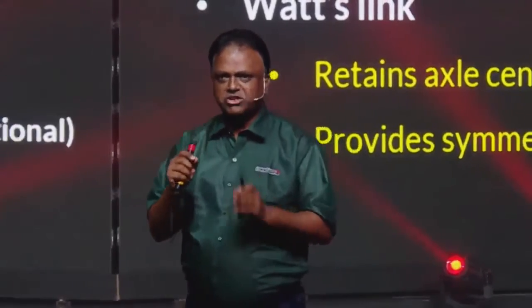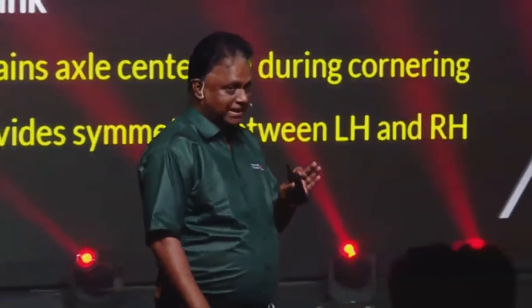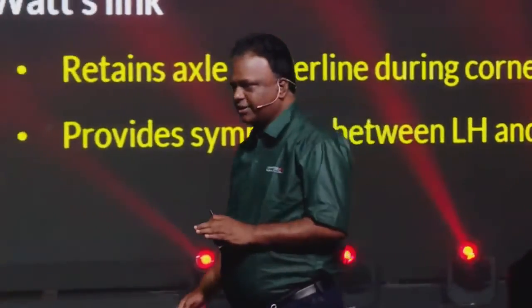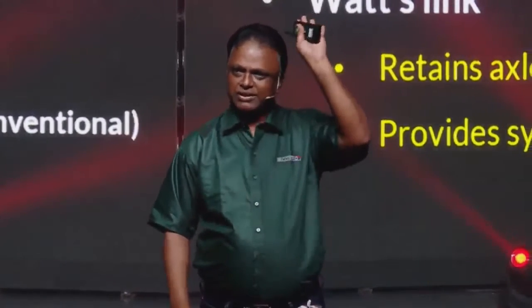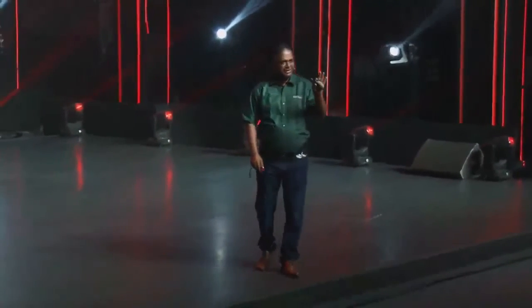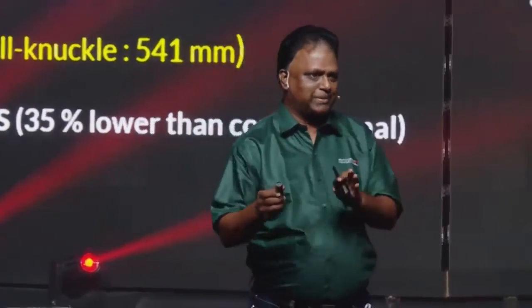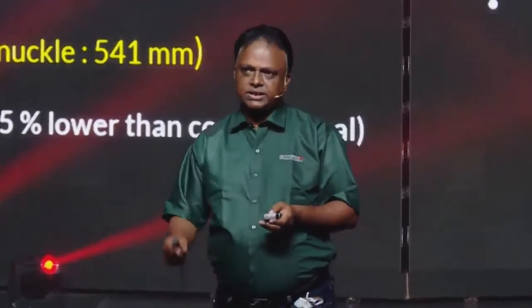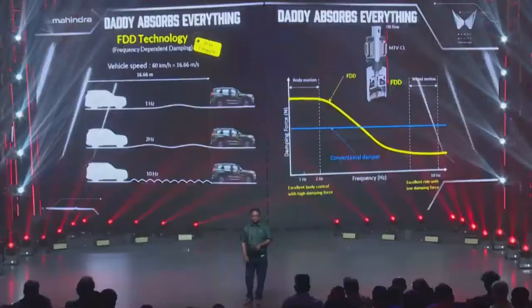The Panhard rod, which is typically used in D segment vehicles, allows the lateral movement of the axle. So we did away with that, and we brought the Watt link. Watt link is named after James Watt, who invented the steam engine in the 1700s. So all that you have to do is use your grandfather's technology very carefully. And we brought the Watt link. The Watt link allows the axle to go up and down under lateral acceleration and never allows it to slip. You will see that when you drive tomorrow at high speed. So those are the three front suspension innovations and the rear suspension innovations. That makes the ride best in handling.